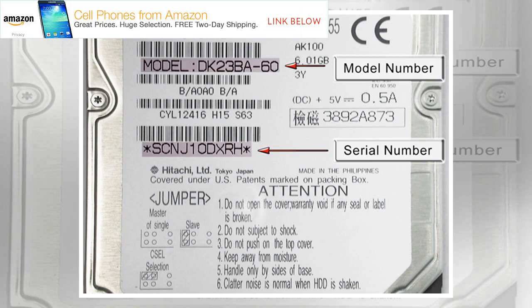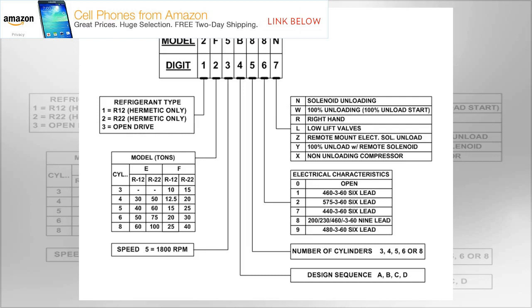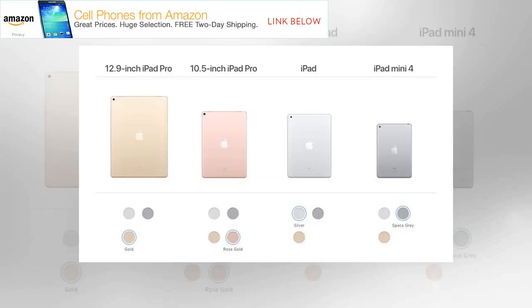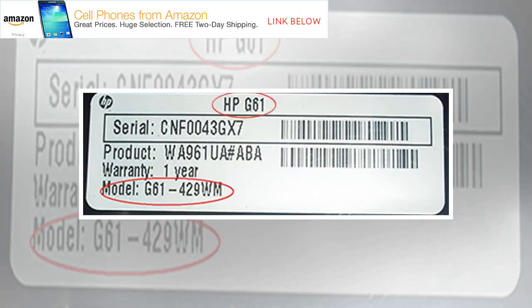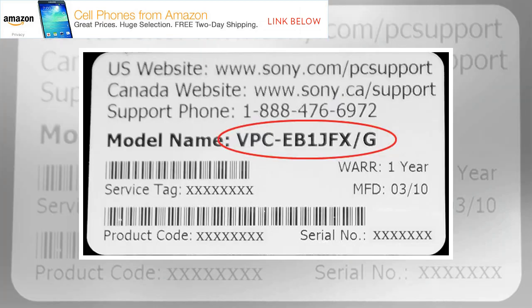There have been a total of 15 iPad models: the iPad, iPad 2, iPad 3, iPad 4 and iPad 9.7 inches 2017, the iPad Air and iPad Air 2, the iPad Mini, iPad Mini 2 with Retina display, iPad Mini 3 and iPad Mini 4, and the iPad Pro 12.9 inches 2015, iPad Pro 9.7 inches 2016, iPad Pro 10.5 inches 2017 and iPad Pro 12.9 inches 2017. This article will help you work out which one you've got.